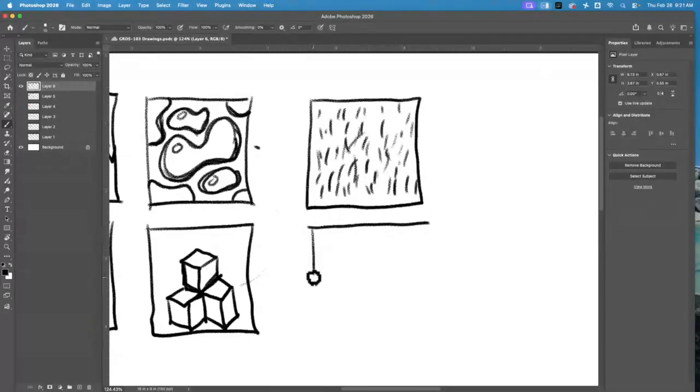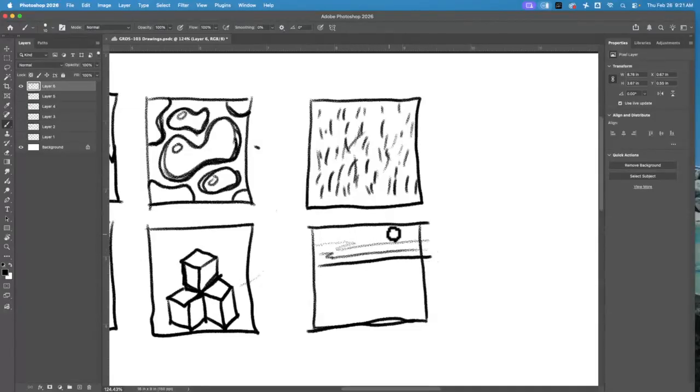And then the flat, I can make it look like wood, some wood boards.